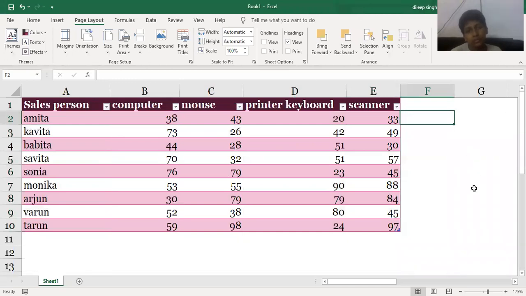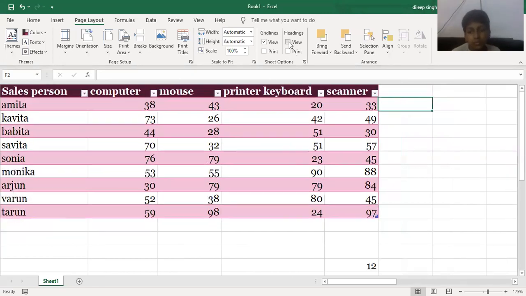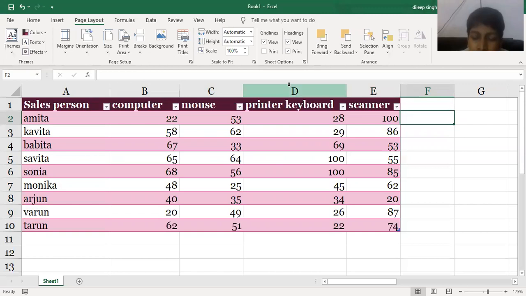It will hide the outline of the cell. Click here, it will show the grid lines. Understood? Similarly, if you don't want the headings ABCD on this particular sheet, just click here, it will remove them, and it gives this option to take the printout of these headings ABCD like this. Understood? Clear? Yes, sir. Any query about this?